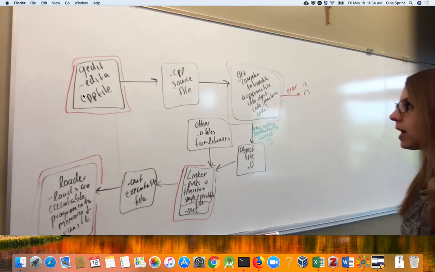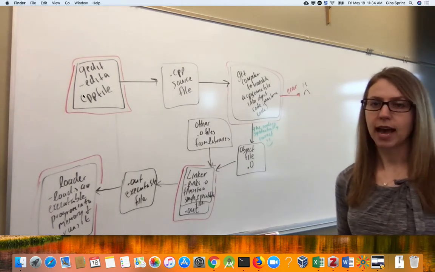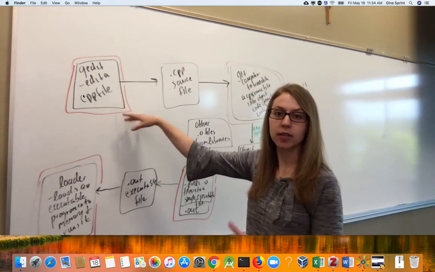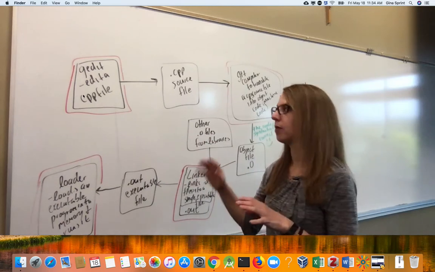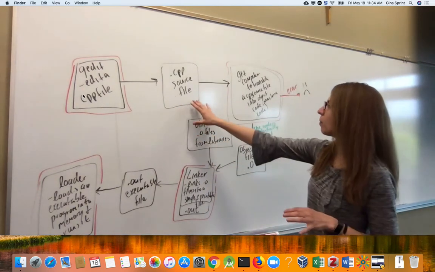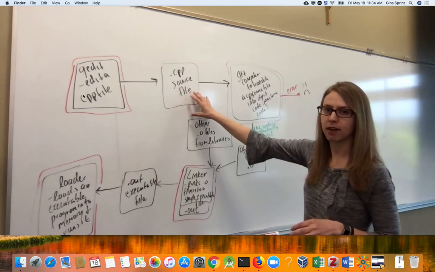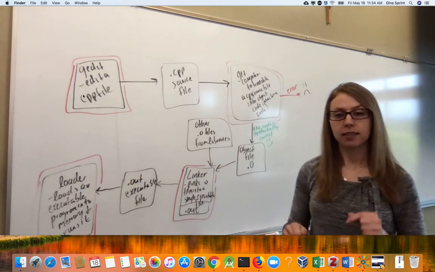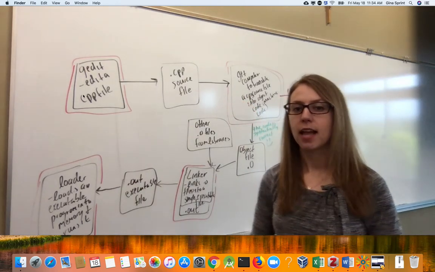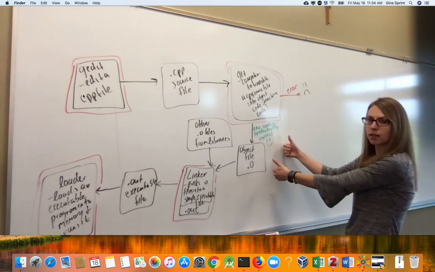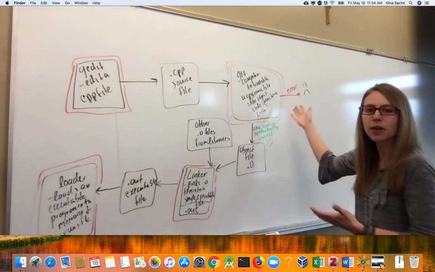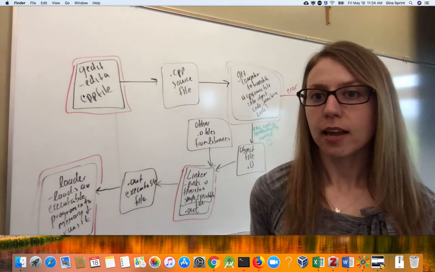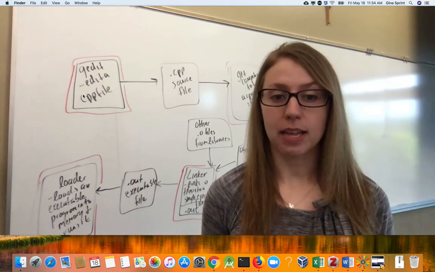So all of this seems very abstract right now, and it is because we haven't gone through any step further than essentially gedit, where we opened a hello world.cpp file, we typed some code, and then we saved it. So the next step would be taking that hello world.cpp file, sending it as input to the compiler via command line, typing g++ and the name of our file, and seeing, is it syntactically correct? Awesome. If it's not, okay, back to the drawing board essentially. Let's try and fix this. So that kind of brings us to where we're going to pick up in the next video.